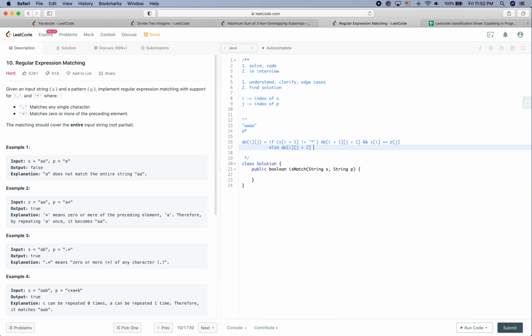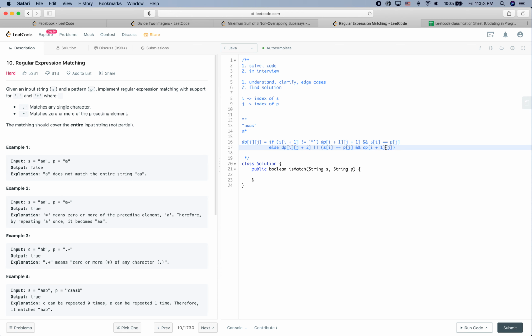Otherwise, we could use it to match a couple of the same characters at this moment. So it would depend on s i equal to p j, and it is i plus 1 and then j.